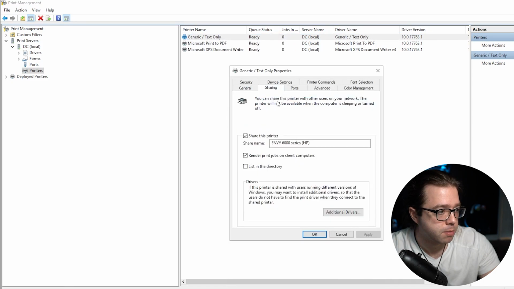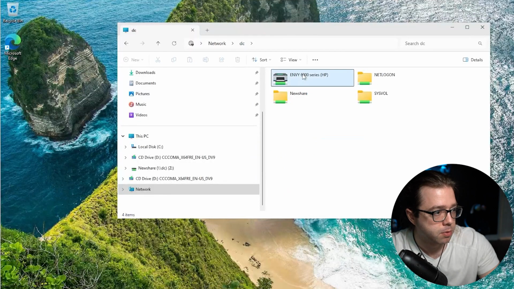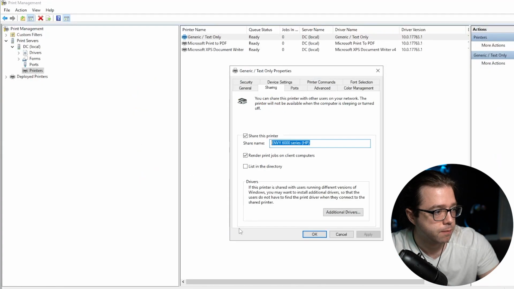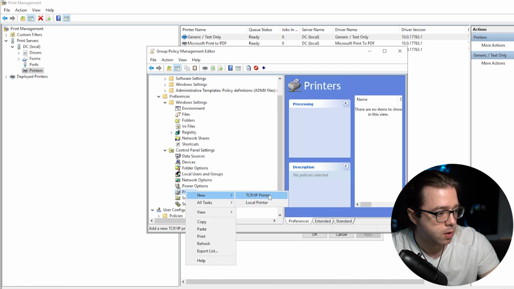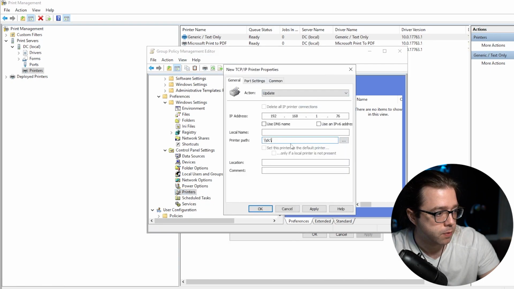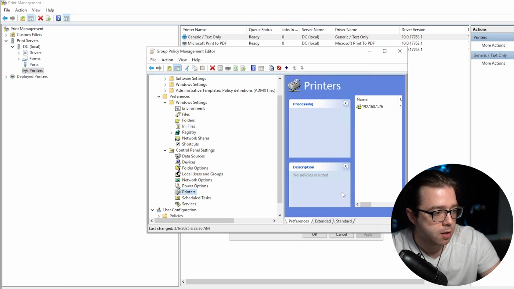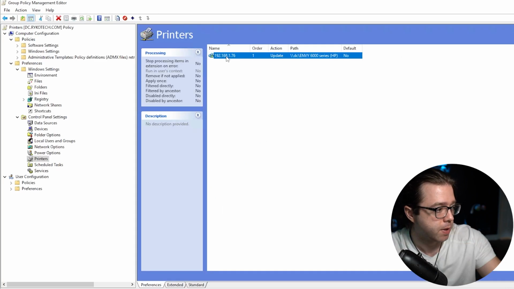So if you go to the properties, hit sharing, we want to copy this name here because this is what everybody's going to see. Now, for example, this is the actual name we want. So let's go back into our policy. Go and paste that name in. Let's hit apply, hit OK. So now we have our lovely printer in our group policy.